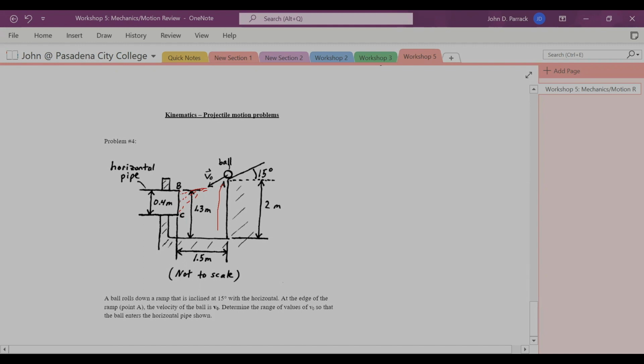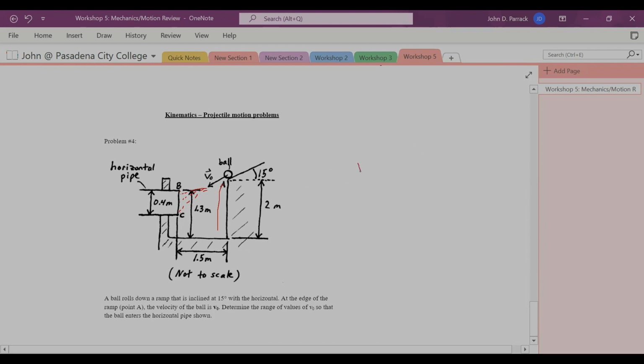You're looking for a lower limit and you're looking for an upper limit. Consider looking for a height maximum and a height minimum, and then using your kinematics. And this is a 2D motion problem. So hopefully you've paused and you're not listening to me giving you all these hints. But if you've already worked on it, then go ahead and listen to me give you some hints.